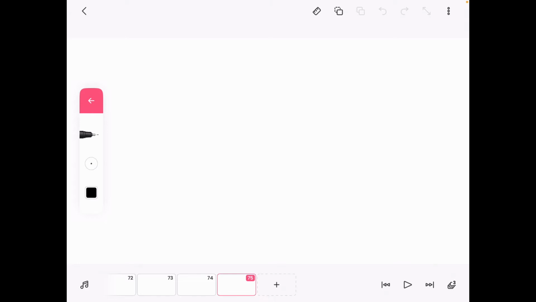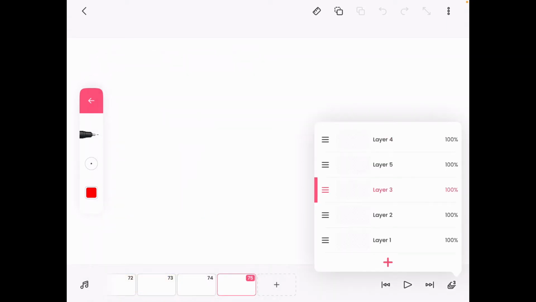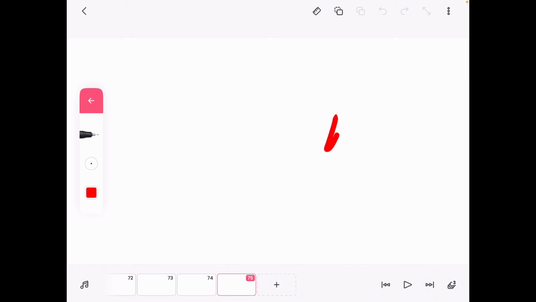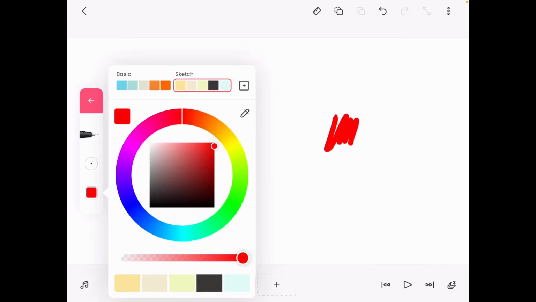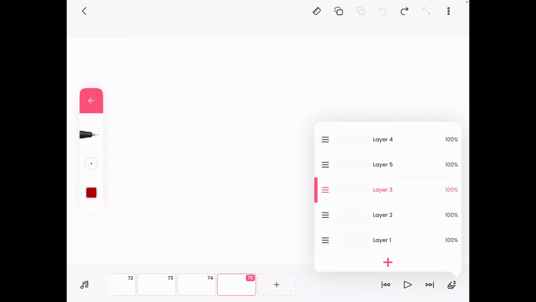Anyway, let's get started. So the size for the pen I usually use is around 16 pixels, or 15. I like 16. So first let's just do a red ball. I like to make the outline a bit darker than the color I want it. So if this is the color of the ball, I would make the outline a bit darker, like that. And then I'd probably make the outline on layer 3, but I could always select it and move it through the layers.